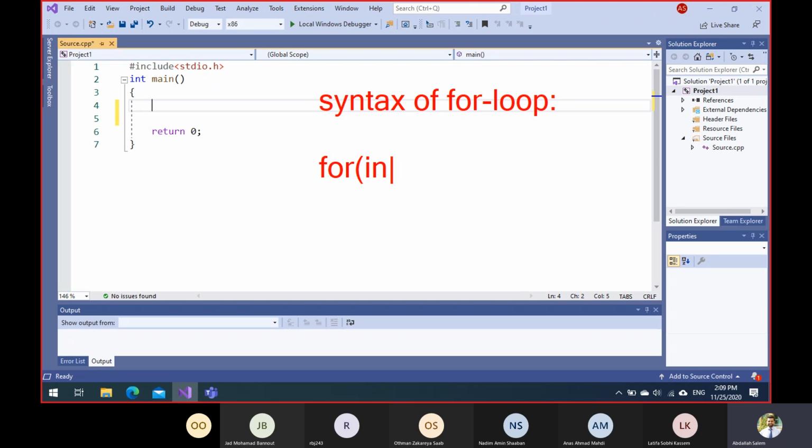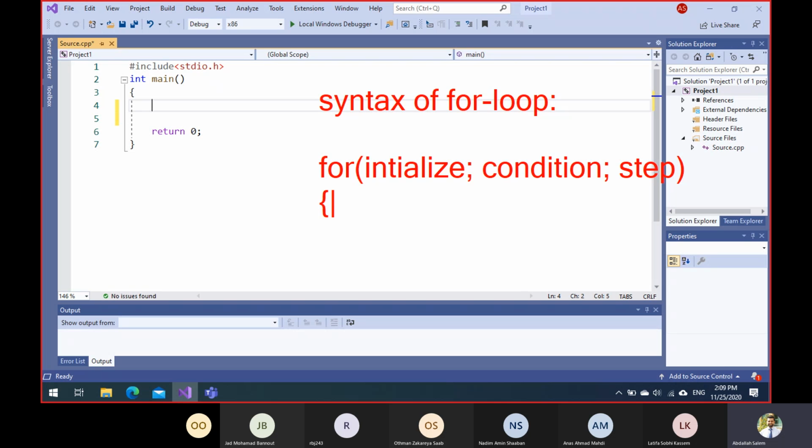The first part is called initialization. The second part is the condition, and the third part you can name as the step, as we saw in the while loop statement.